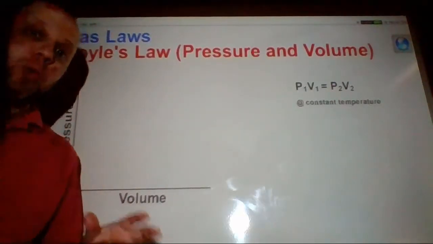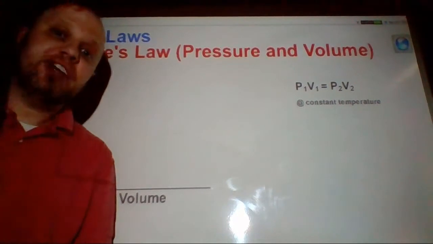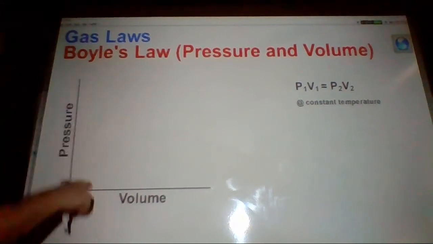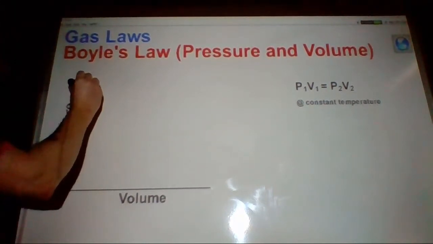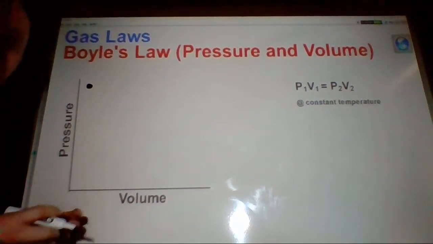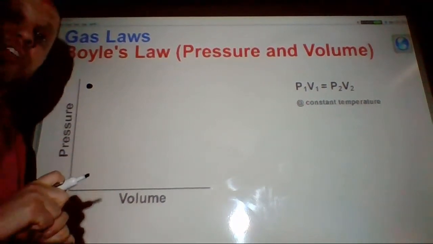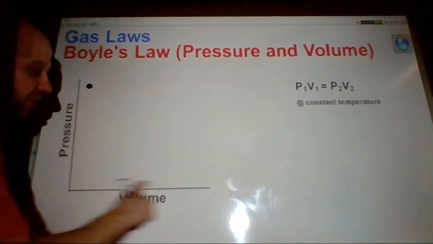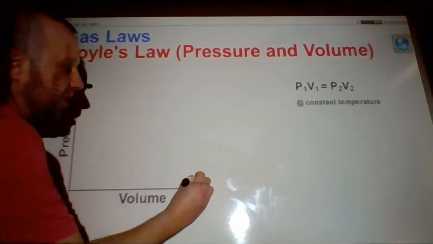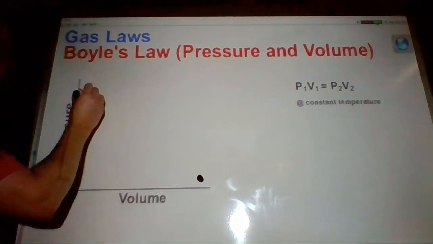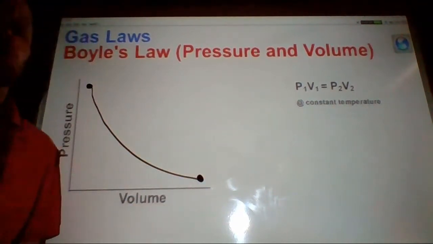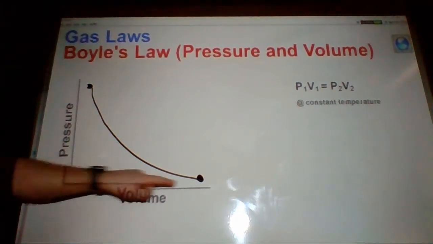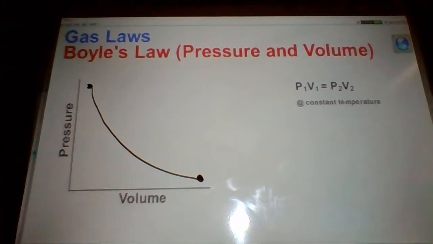Okay, I'm back, and I wanted to quickly recap with you what that video just showed you. So if you noticed, when the pressure was high, the volume of the balloon was low. So we're going to put a data point right here. But when the pressure inside the syringe was reduced, the volume of the balloon expanded. So at low pressure, the volume was greater. So I'm going to put another data point right here. This relationship is an inverse relationship. So at high pressure, the balloon had a low volume. At low pressure, the balloon had a high volume.